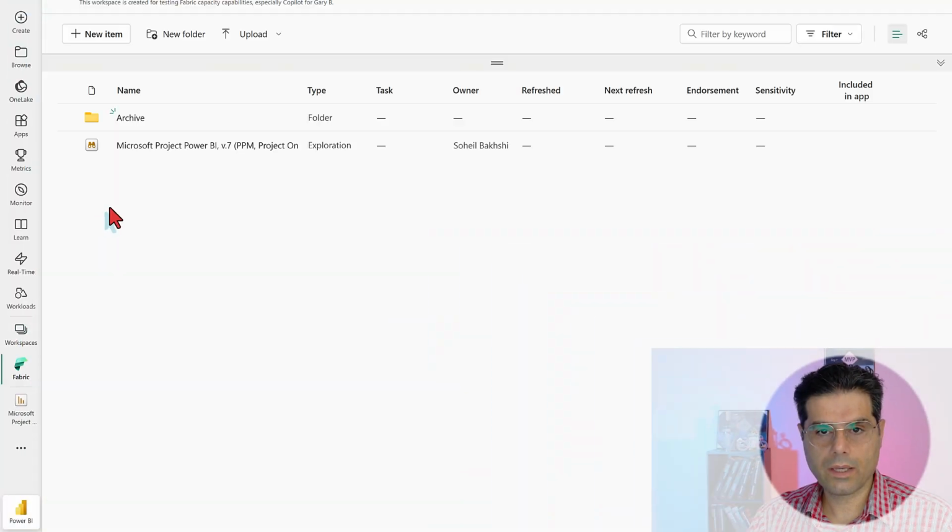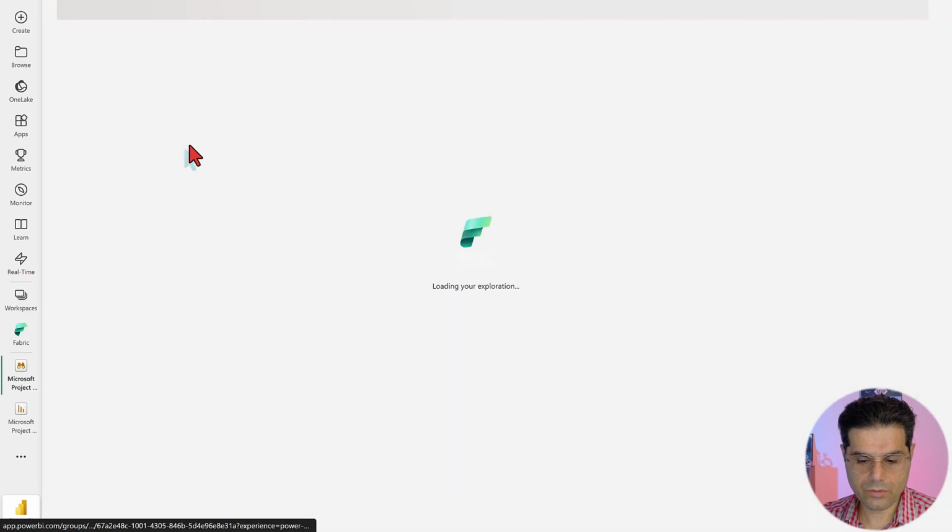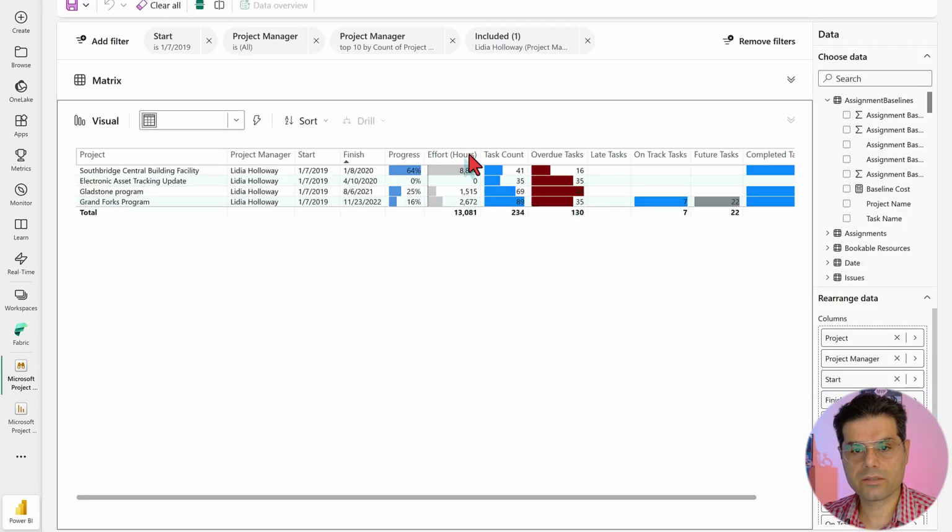To get back to this data exploration, I can quickly navigate to my workspace and open up the data exploration, which gives me exact same view. As you can see, I can quickly dig much deeper into my data and make a new view of the same data that I can see on my report as a data exploration object and get back to it later whenever I need that information again.